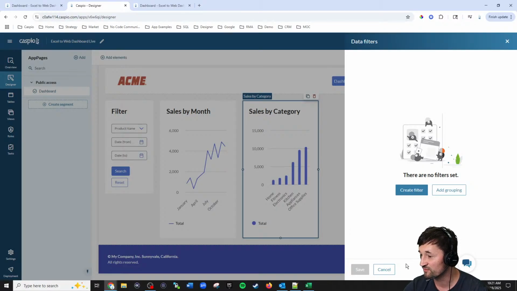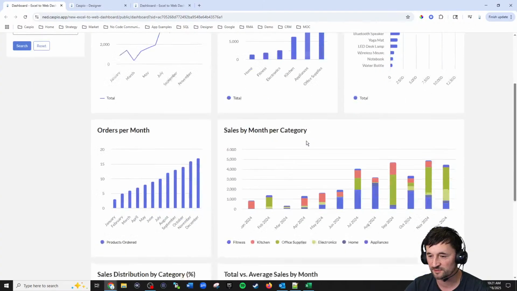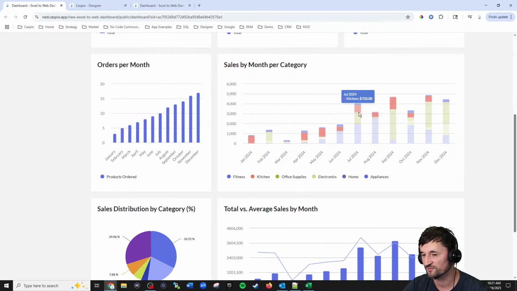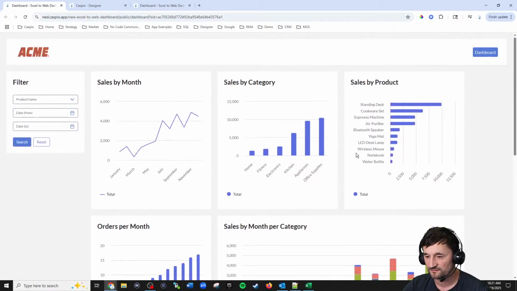But I think better use of our time is to simply just continue building charts, as many as we can in the time that we have today, to get to some of the more exciting ones, like displaying data based on a series, by category, or maybe do a multi combination chart. But anyway, let's do the sales by product next.